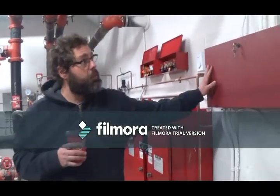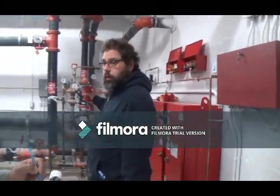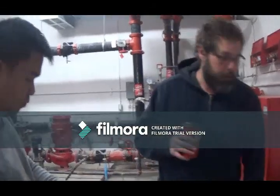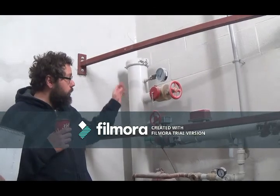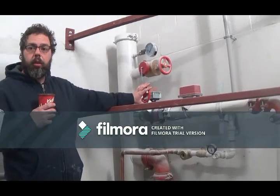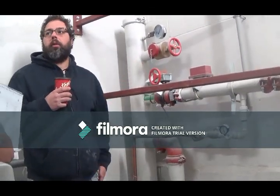This big red box here is basically part of the fire alarm system. And basically that's wired into all these valves. So if somebody turns off a valve, it's going to send a signal to the fire alarm panel. So if someone's messing around or if there's a service guy in here, you will get a signal at the panel. All your sprinkler valves are monitored. Once again, this is your sprinkler stuff, but our fire alarm is tied into them. So if anyone comes and turns this switch, which will shut down water to the floor, you'll know. You'll get a signal on the panel, you can investigate.